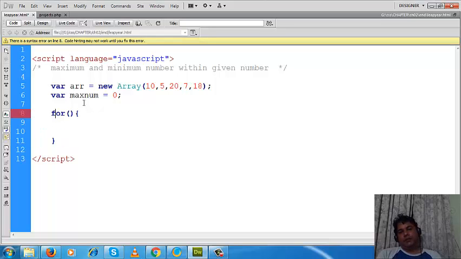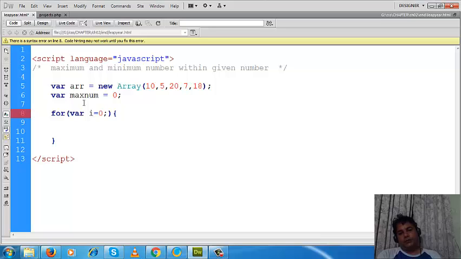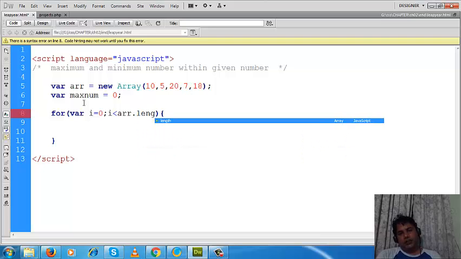Using the for loop, we will take each value from the array one by one and compare it with the value inside the maxNum variable, right? So let us start the loop. The index of the array starts from 0, so obviously the loop will start from 0, and it will continue up to the length of the array, arr.length.